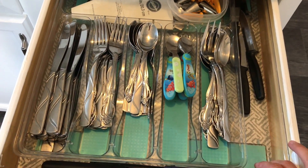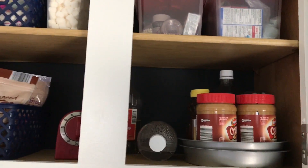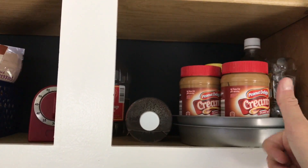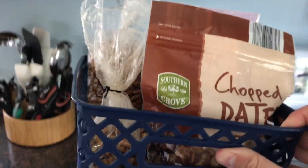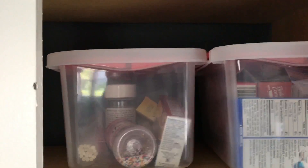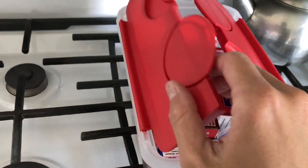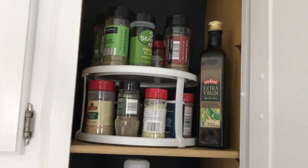This next food cabinet features a DIY turntable you can make from Dollar Tree round cake pans with marbles in between — it works really well as a spinner. The blue containers I got from Walmart a while back; I keep things contained inside each one. The containers up here are also from Dollar Tree — I have jellos and puddings in one, and cake decorating or cupcake supplies in another.